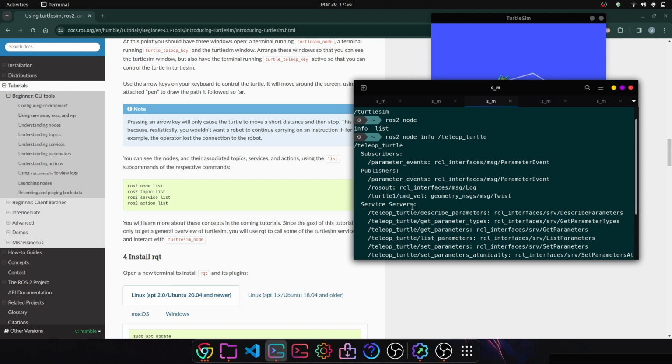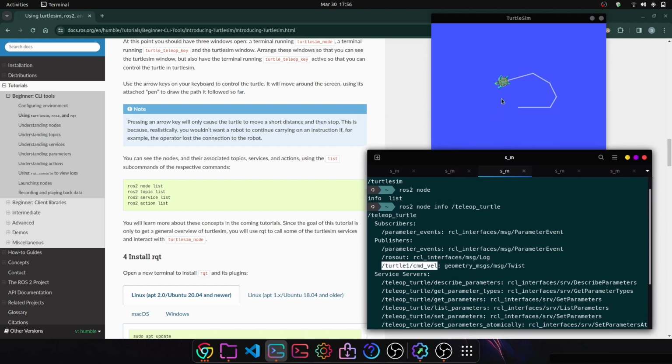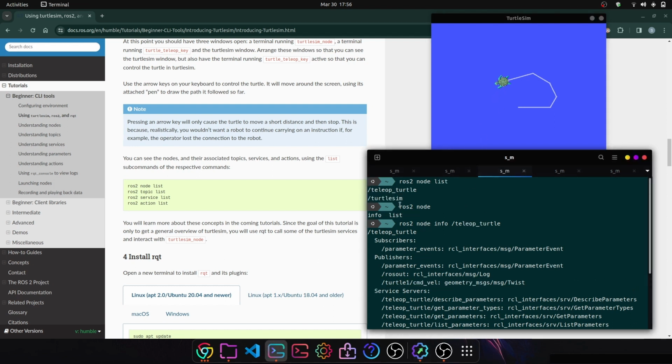This node, the teleop node, is publishing the command velocity so as to move the robot, and this is the message type that it is sending. It takes the data, encodes it into this message, and sends it on this topic. The other node that we have, turtlesim, is subscribing to this topic with this message.